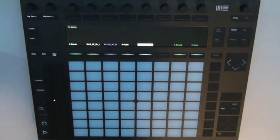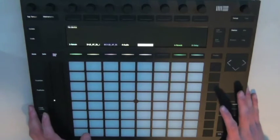But I just want to touch on some of my favorite features and why I think this is a great piece of hardware that everybody that uses Ableton should use. So let's go ahead and take a look at the interface.